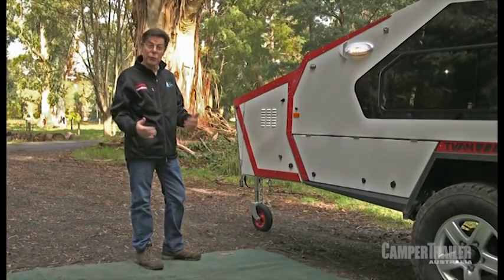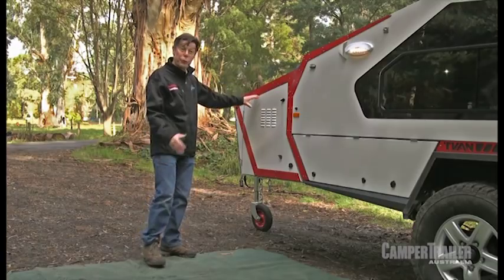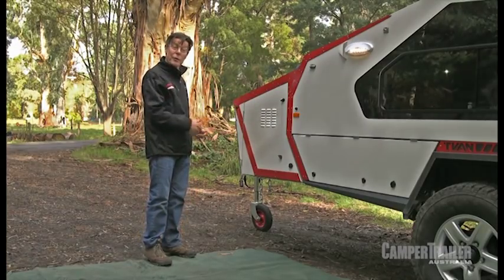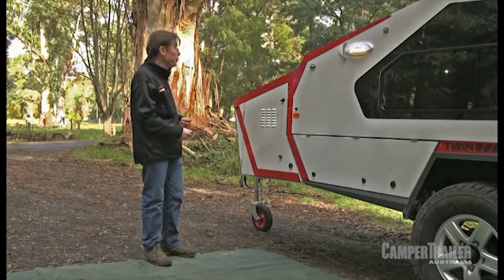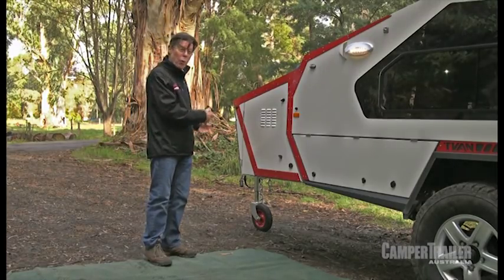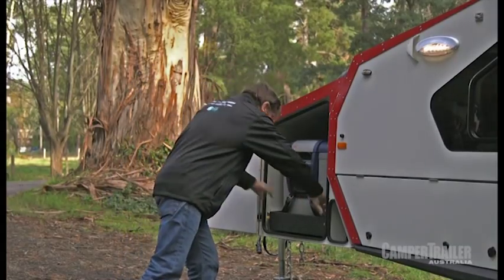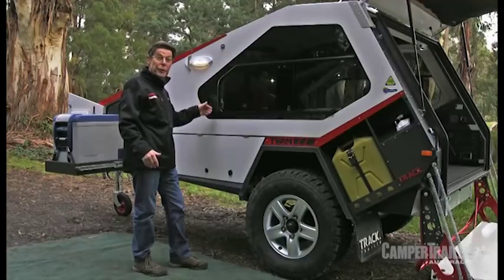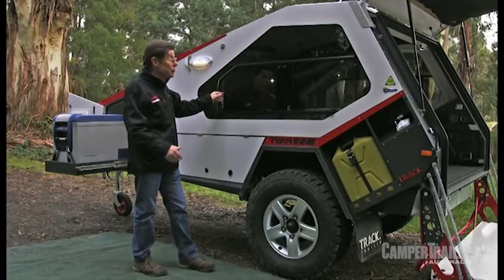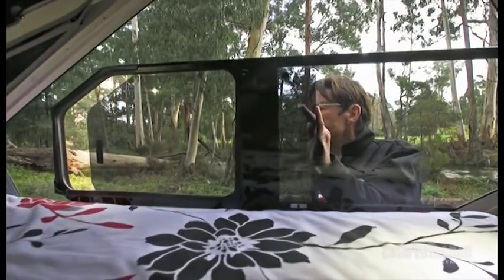The wow factors on this new Mark IV T-Van are really outside and we start with this new front boot. It's bigger and lighter than the previous optional front boot available on different T-Van models, and this means a lighter ball weight. Inside here you've got room for all but the very largest of portable fridges and it's very accessible. Also fitted to this new T-Van are TrackTrailer's new sliding glass side windows introduced for 2015.